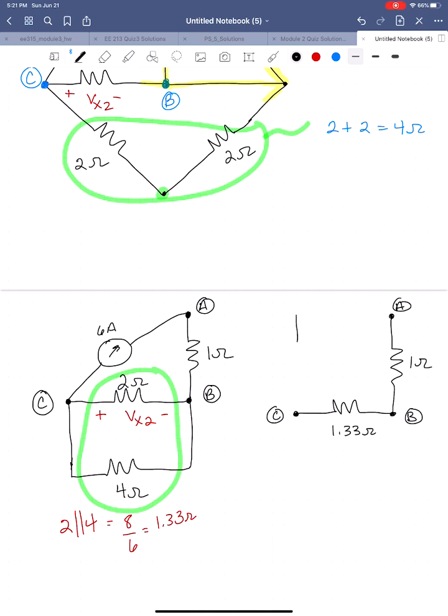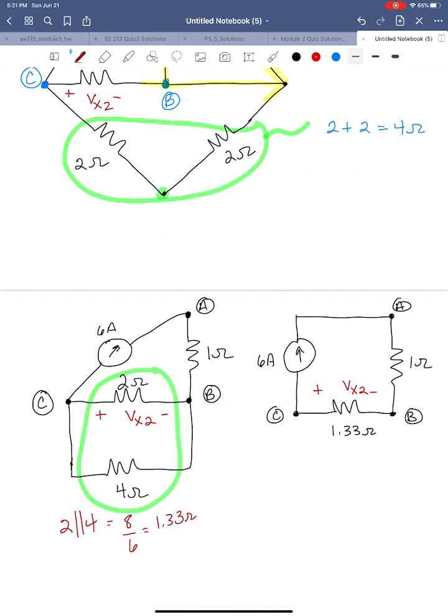And then I can really draw this kind of straight. I don't have to draw it at that diagonal. I just have to draw the arrow correctly. So I'm just going to square this out so you can see that I've grabbed this current source and pulled it to make a right angle there. So here's 6 amps. Now, what about Vx2? Does Vx2 exist on the simplified circuit? It absolutely does, because when we combine elements in parallel, we don't lose the individual voltage information. So this voltage here is Vx2.